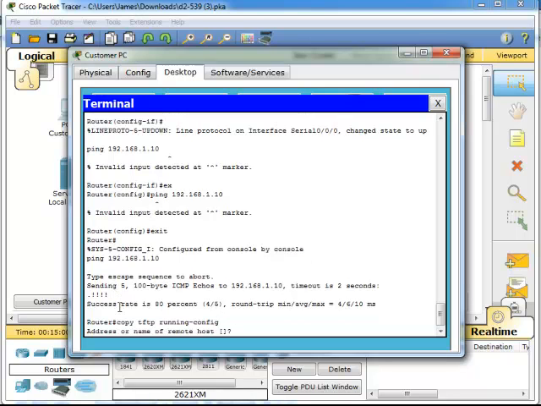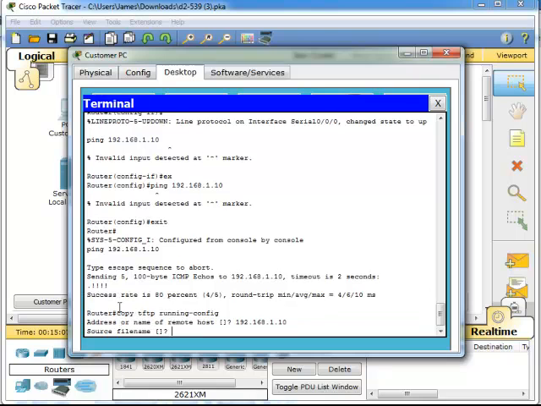Now we have to give it the address of where it is, and the source file name, which we called customer router config.